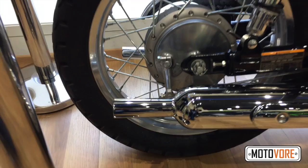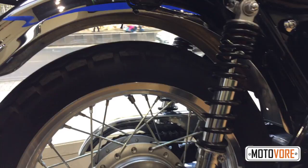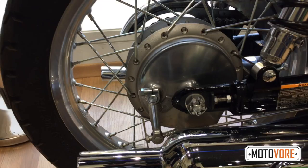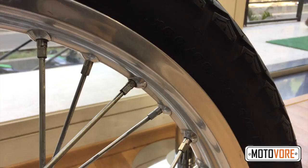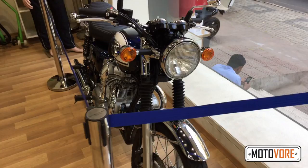The rear wheel I believe is a 130 and that looks like an 18 — let's see if we can take a closer look. Those are Dunlop Roadmaster tyres and yes, that's a 130 AT18. Running on what appear to be alloy rims. In keeping with the classic nature of the motorcycle, that is a rare drum brake. The front tyre appears to be a little bit larger — that is a 190 19-inch tyre. Wire wheels on alloy rims.